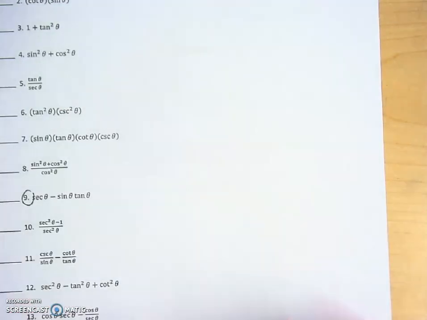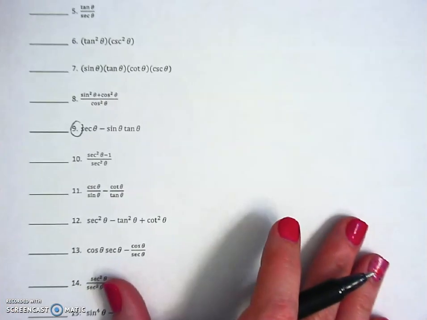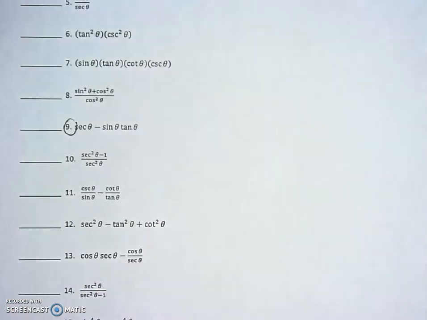So looking at 9 first. And as a reminder, there is more than one way to do a lot of these problems. So the way I'm going to do it here might not be the same way I would do it if you gave me this problem fresh tomorrow. It might not be the same way you do it or your partner. But as long as you're doing good math throughout the problem, we all arrive at the same place.